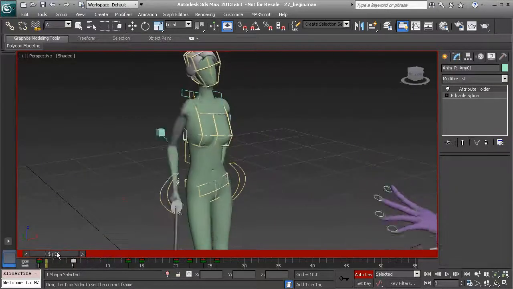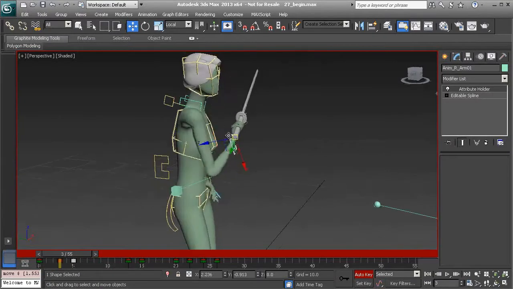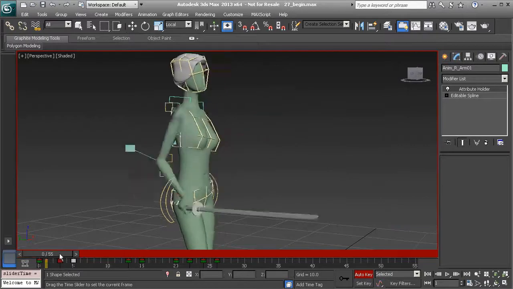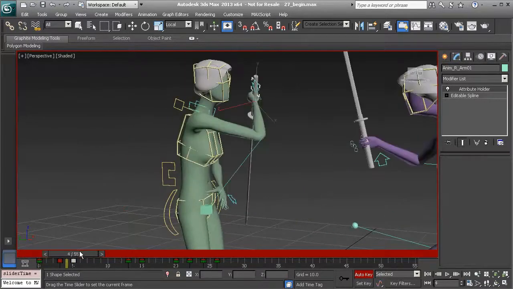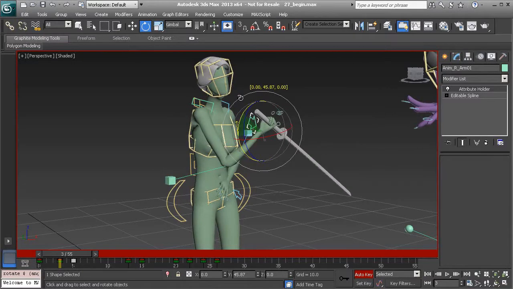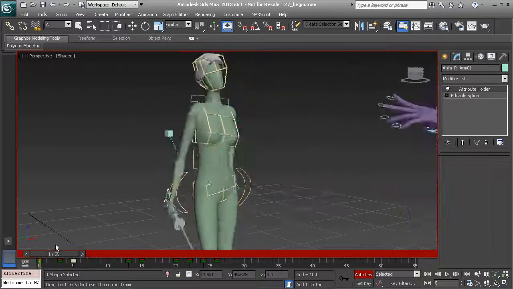All right, so sticking with the sword arm, let's add an in-between on 3 where we bring the arm out. And already after doing that, we should start to notice some nice movement. But we need to take it a bit further. Let's go ahead and drop the wrist on 3 just slightly, just so we get a nice in-between. She flips the sword around.